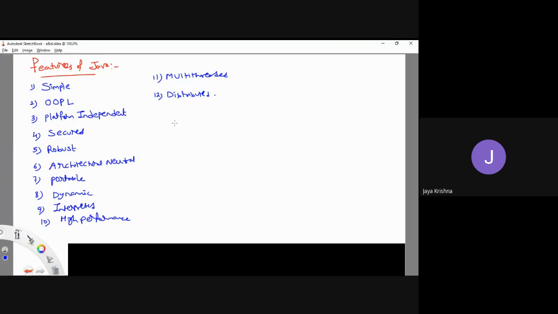See, generally, what we are saying is that whatever the language, whatever the source code that we are writing, it is going to generate an intermediate file after compiling, that is object code, and this object code will execute only on the Windows platform. If I write it on Windows, it executes only on the Windows platform. It will not execute on the remaining platforms like Linux, Mac or Solaris.